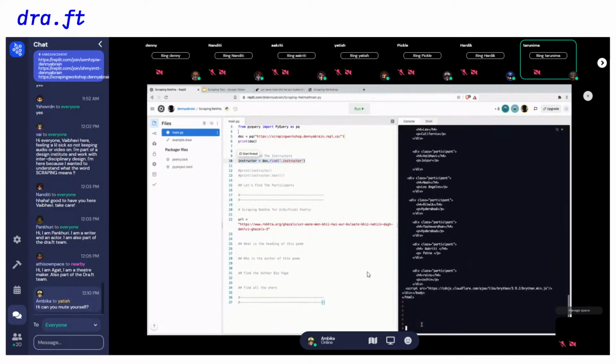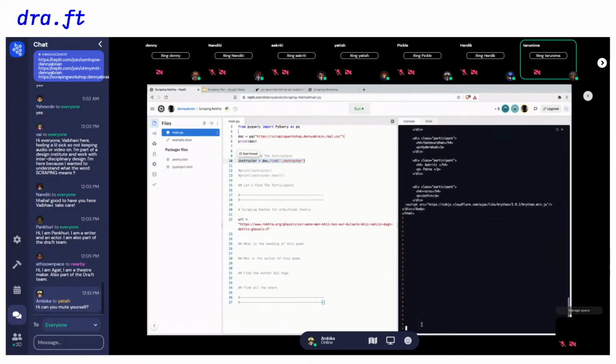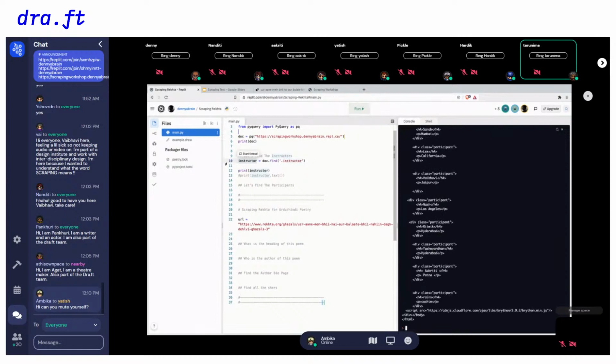Now let's see what happens when I print what has been saved in this variable called instructor. Oh no, it's going to print the entire document. Sorry, let's get rid of this command, because then it's printing the entire document.